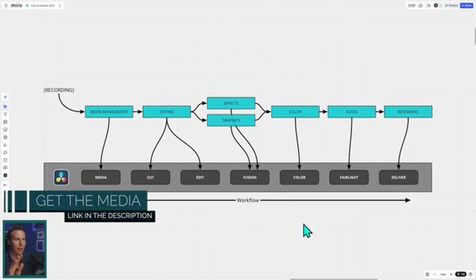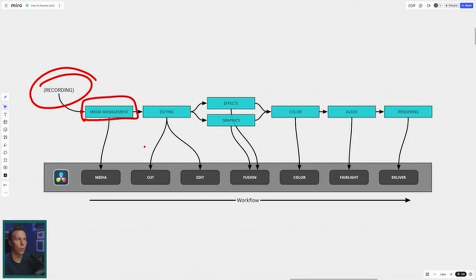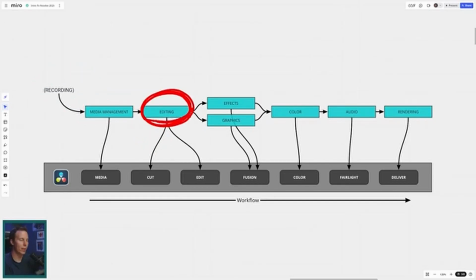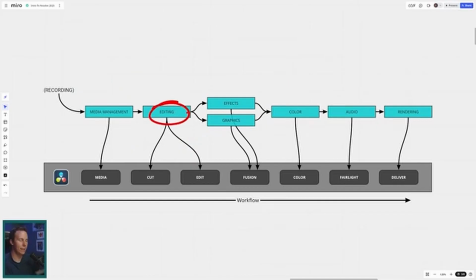So let's take a step back and talk about some general workflow here. When you're making a video of some kind, you will record stuff or get footage from a client or online or whatever. And the very first thing that you have to do is manage your media. So get it organized, make sure it's renamed if you're going to rename it, put it in folders, tag it, get familiar with it, that kind of thing. From there, it's building a story, which is the strict definition of editing. A lot of people, when they say editing, pretty much mean this entire workflow. But strictly speaking, editing is adjusting clips in a timeline. So it's actually creating what your movie is going to be.